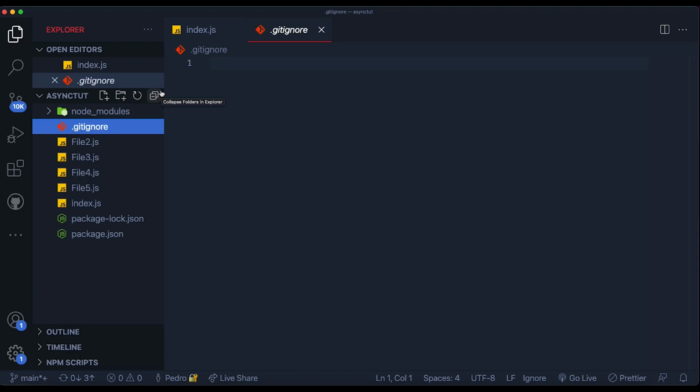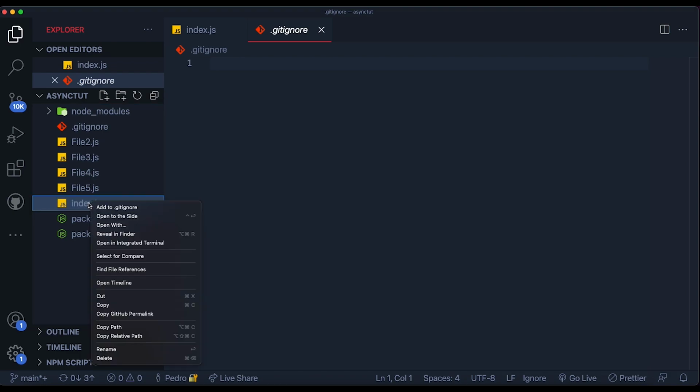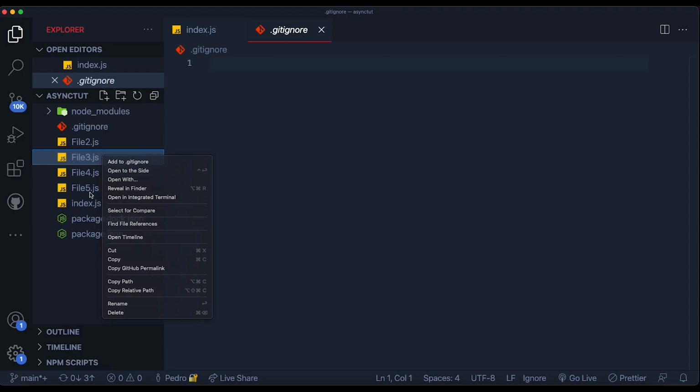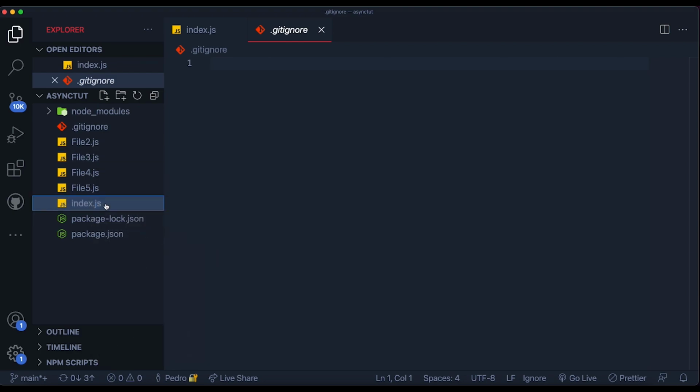So what you do is you add that file to this Git Ignore. And if you want to add more files to the Git Ignore, in the case you don't want to push certain stuff, you can very easily now with the extension just come to the file, right click on it, and it will include this little thing called Add to Git Ignore. And this will exist for every single file, as you can see over here, which if we click on it, you'll see that it will automatically add the file to Git Ignore.